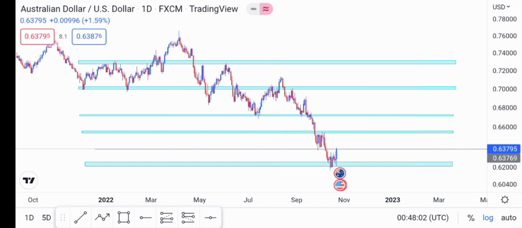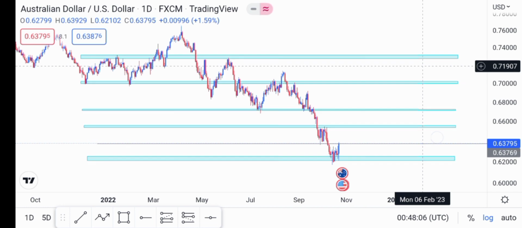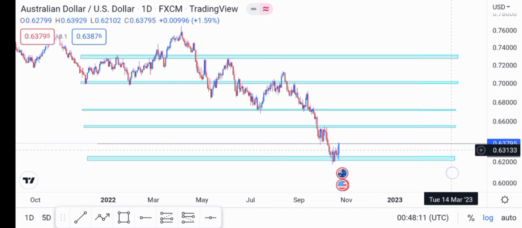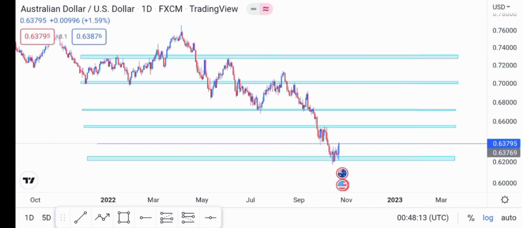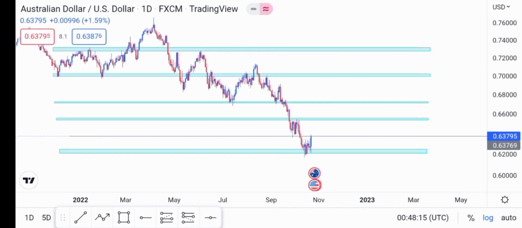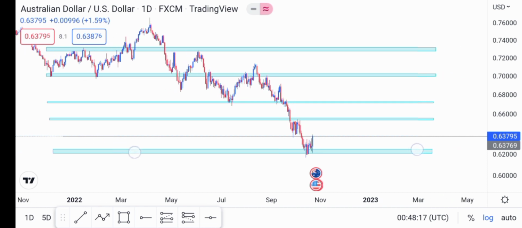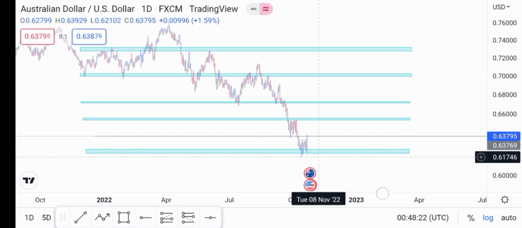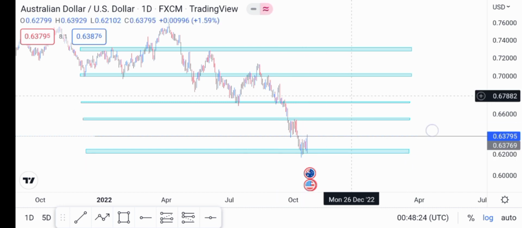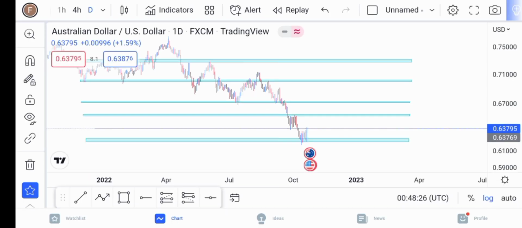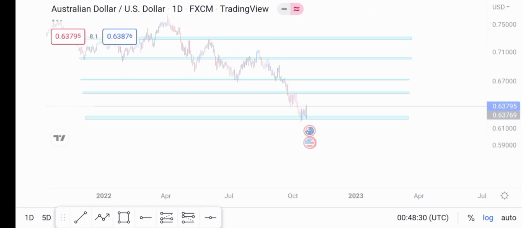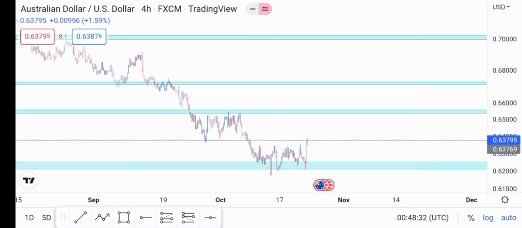Okay, so as you can see, today we are on AUD/USD on the daily time frame, and I've already laid out all my levels. As you can see, this level is well respected. Also this one, and this one over here and over here. If you look closely, there's nothing that I can do actually around this area. But you can see that the market from this point right over here is trying to turn up to the upper side. So let us move to the 4-hour time frame to see what's really going on.